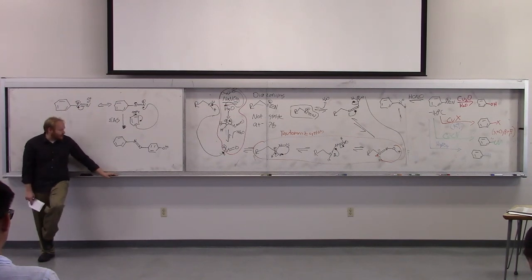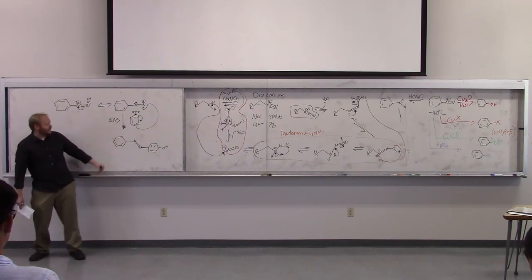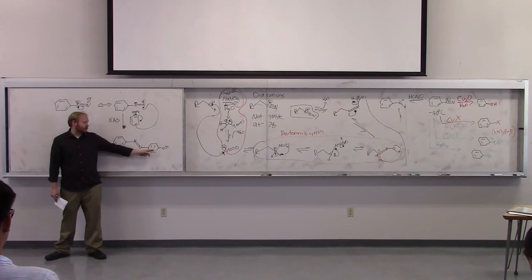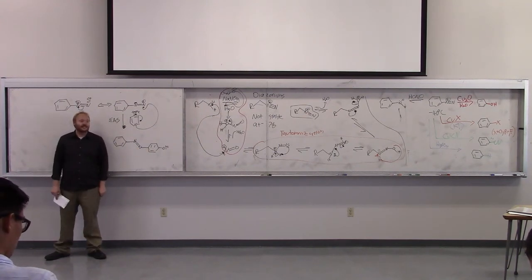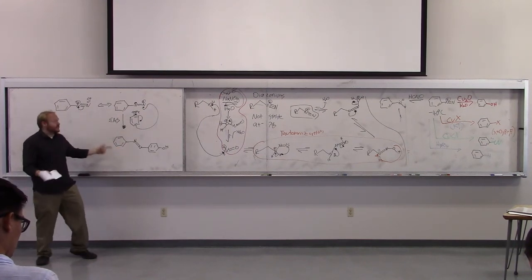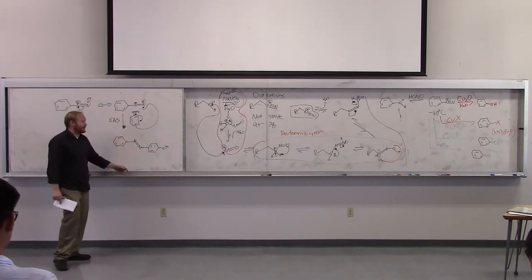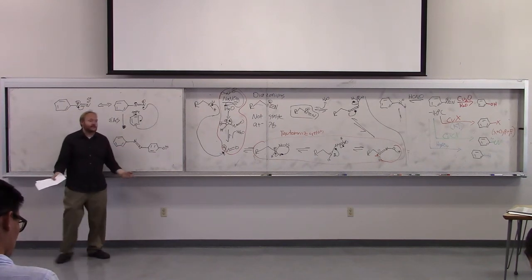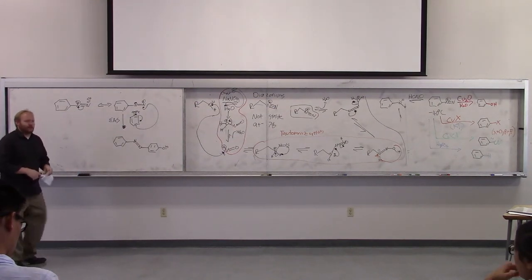Odds are there's a fair amount of these chemicals in this room right now just on our clothes. So these are common, really linchpin molecules in the dye industry. And depending on whether or not you have an electron-rich or an electron-poor aryl group here, it will decide which color it is. So that's kind of cool. Nice dyes, and so they make a lot of dyes through this diazonium chemistry. And obviously these products are quite stable because they're on our clothes, so they have to be stable, or else they wouldn't be very good dyes.